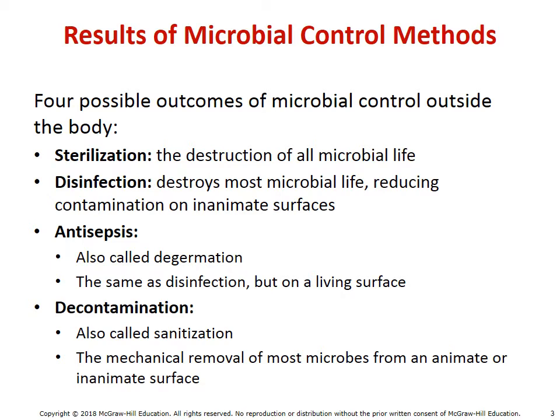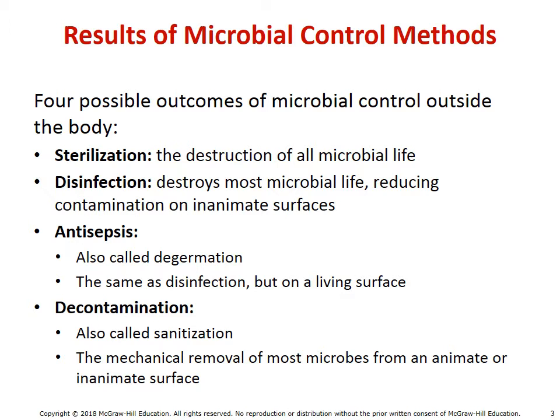So really there's a lot of terms in this chapter, so naturally any bold term you should definitely know, but at this point several of these things we've kind of talked about. So like sterilization, you should know, is the destruction of all microbial life. But we haven't really discussed much on disinfection or antisepsis or decontamination. These are very different. With disinfection, we're going to destroy most microbial life, reducing the contamination on inanimate surfaces. So you disinfect non-living things, like your table.